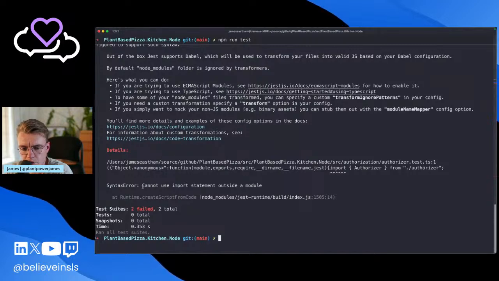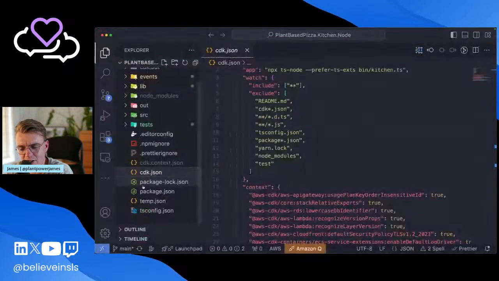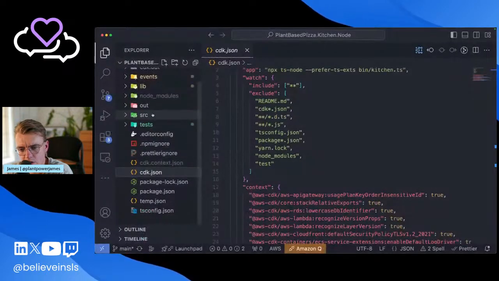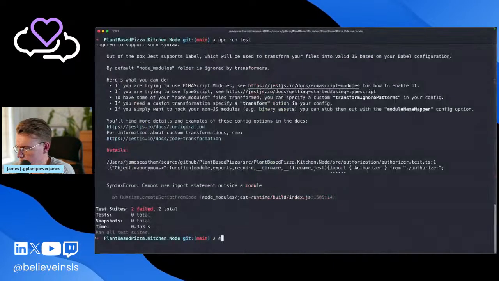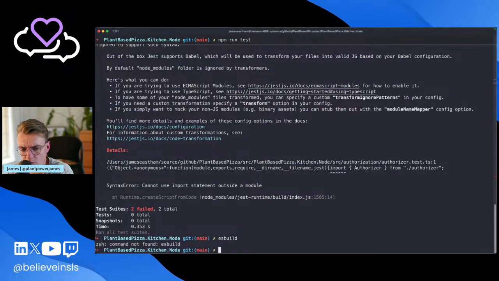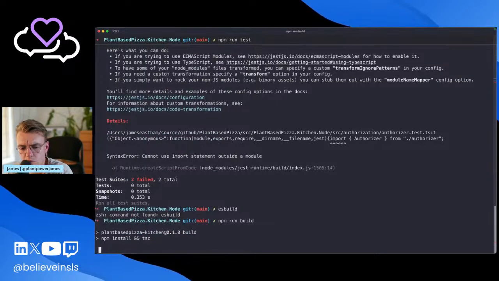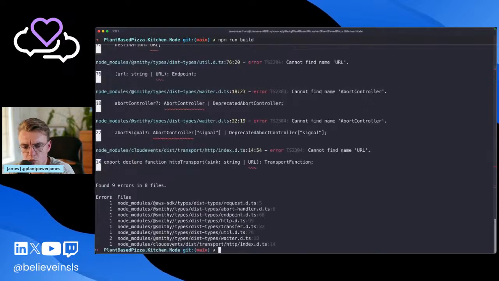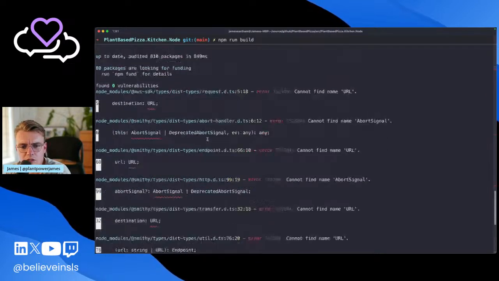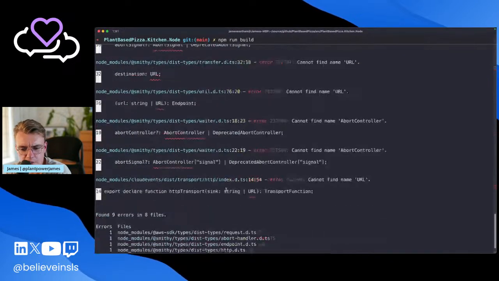Cannot use import statement outside of a module, but then why does everything else work? It does not like this at the minute.